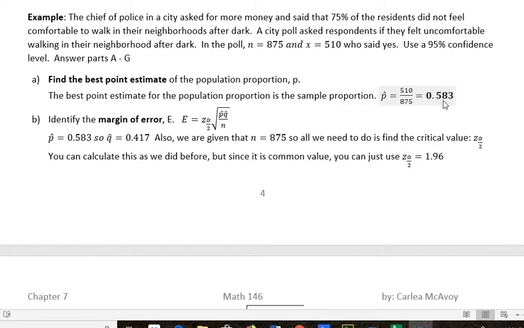Identify the margin of error. The margin of error for a proportion is the critical value z sub alpha over 2, times the square root of p̂ times q̂ over n. We just found p̂, so now we can find q̂ by subtracting p̂ from 1. One minus 0.583 gives us 0.417.